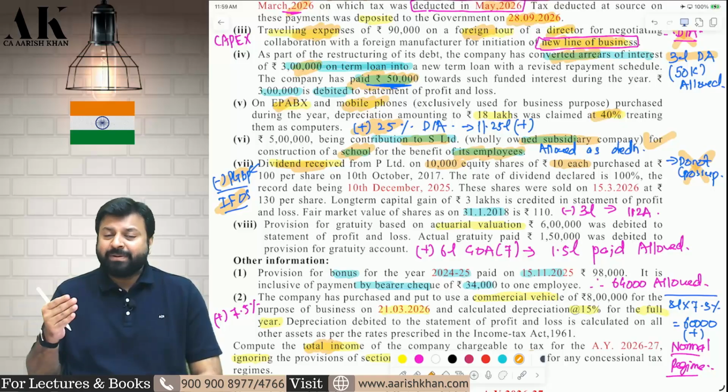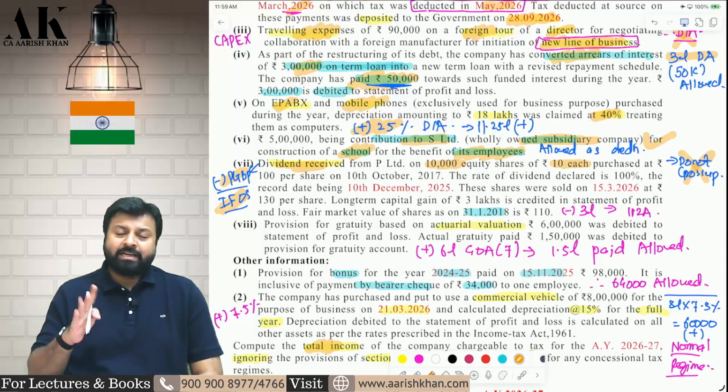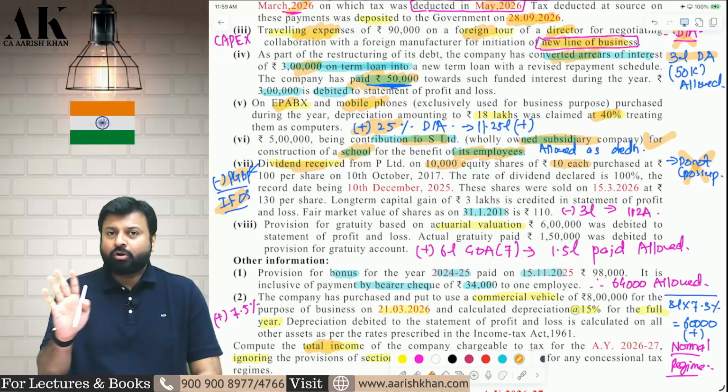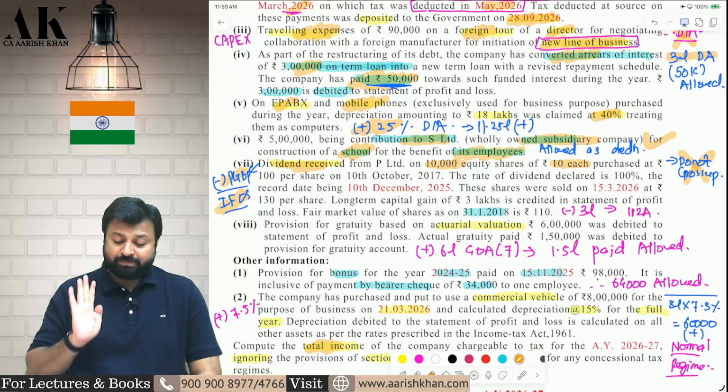See, ICICI has been taking a stand that nowadays it does not gross up dividend unless and until it is written in the bracket that it is net of TDS. Unless and until it is written net of TDS, don't gross up. Earlier they used to gross up dividend received every time, but now they are not grossing up. So please don't gross up.